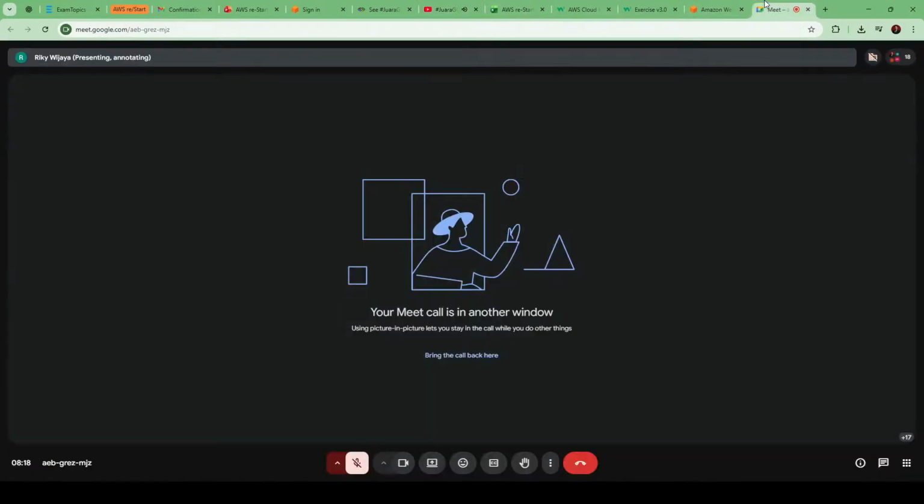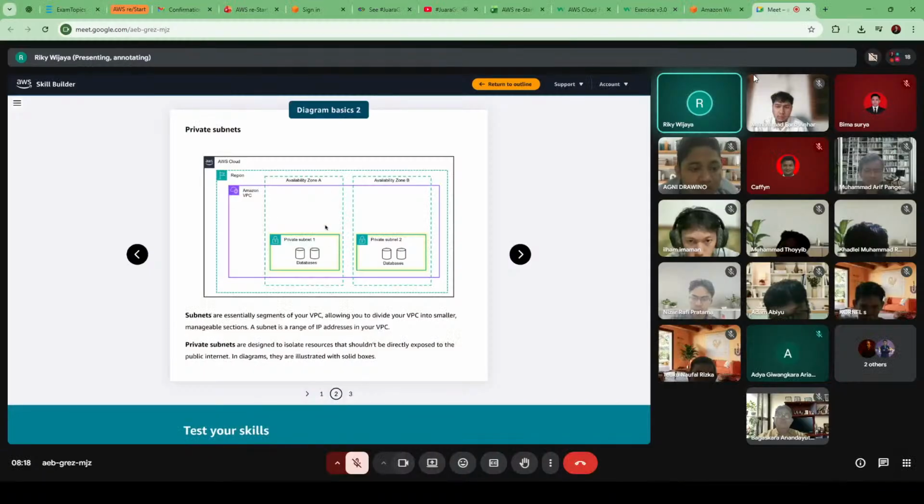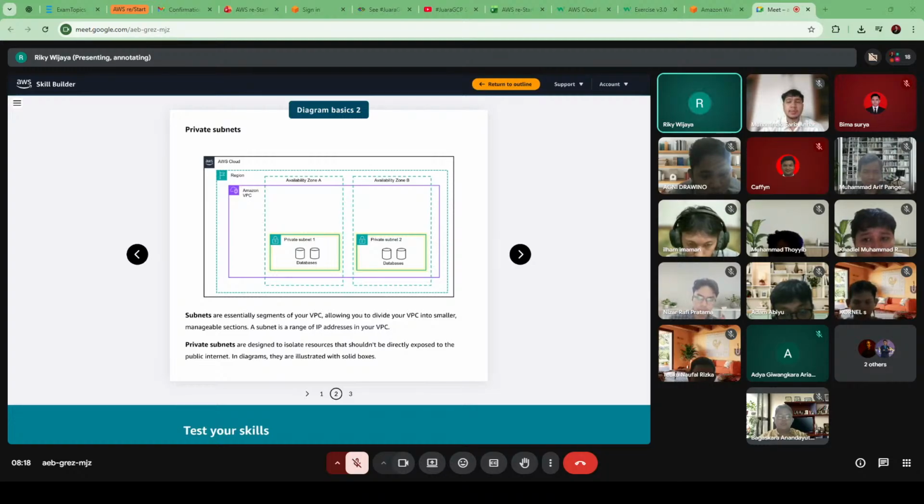So now we see subnets. Here's the picture. We can create private subnet 1 at AZA and private subnet 2 at AZB. Well, regarding the question yesterday, is it replicating? So you can see now that AZA and AZB can have different content. Yeah. So if AZA down, how will it automatically pick up at AZB?